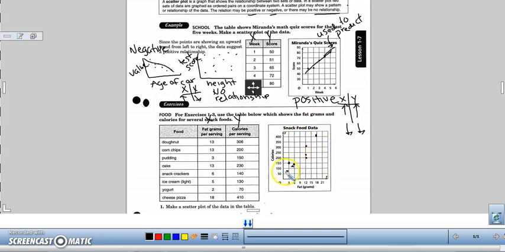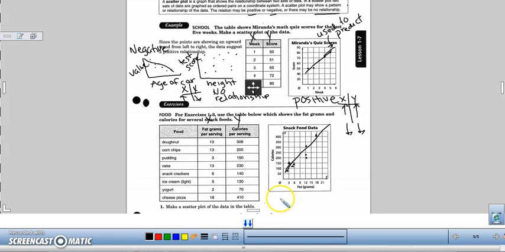Okay, and I would make my line of best fit. Hopefully on the computer. It's not going to be as great as it would be, but that's my line of best fit. So if I was predicting something, I could predict based on this line how many calories something with 21 fat grams might have. So that's what I'm making for that one.